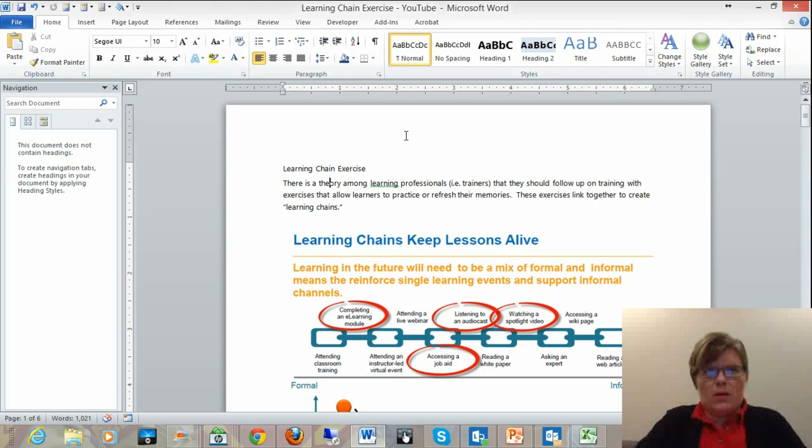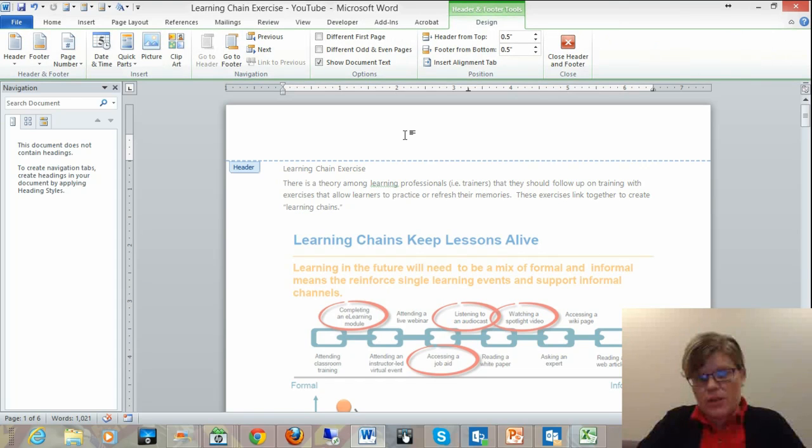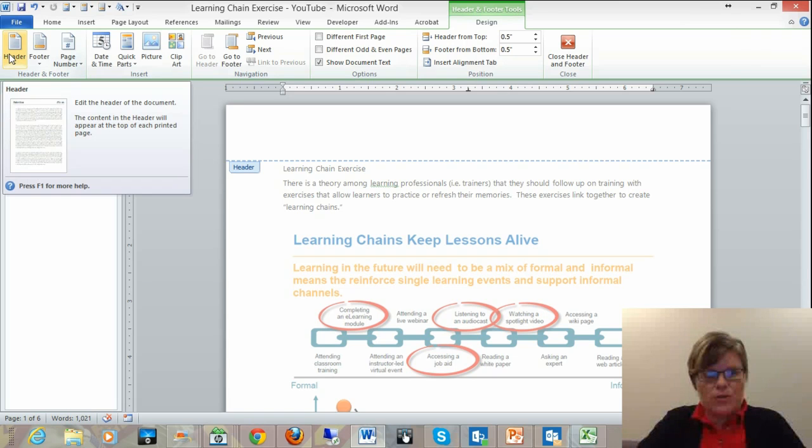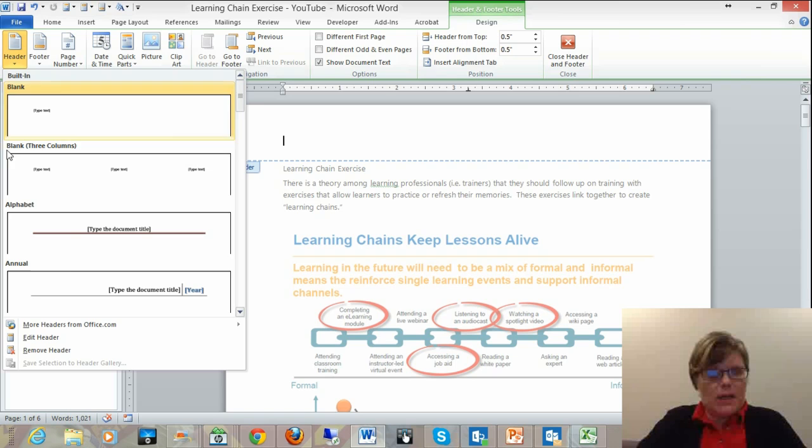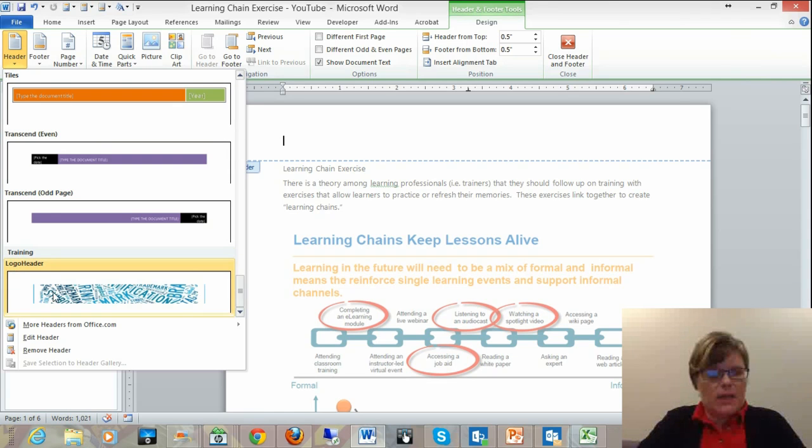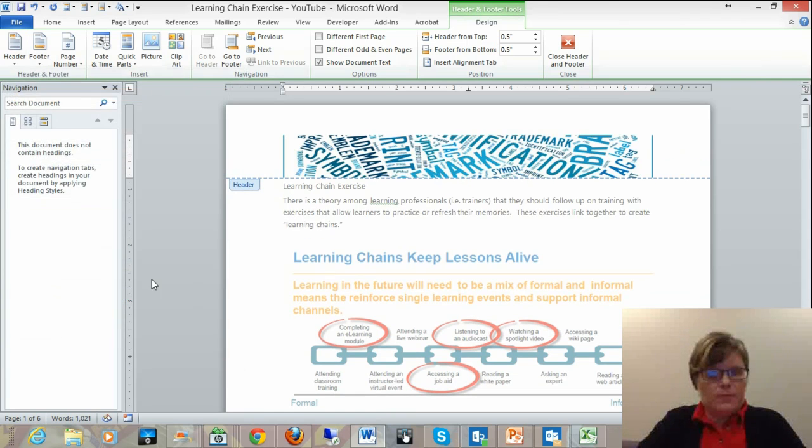Now it also has made available to me any tools that I've stored in my template file, such as headers and footers. So when I double click in this white space up here, it opens up the header footer dialog, or I should say ribbon. And now I'm going to add the header that I created to go with this template.